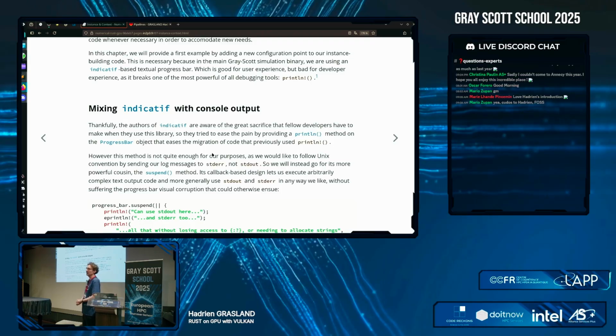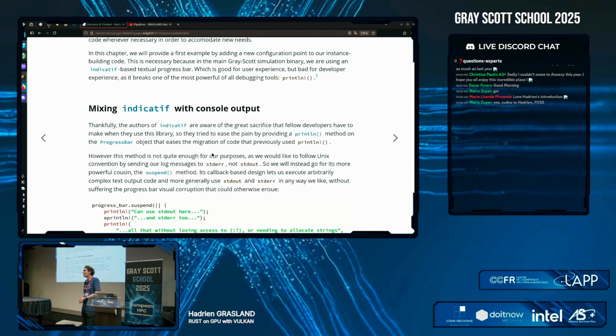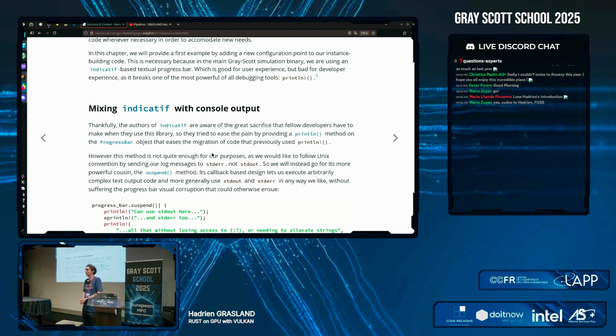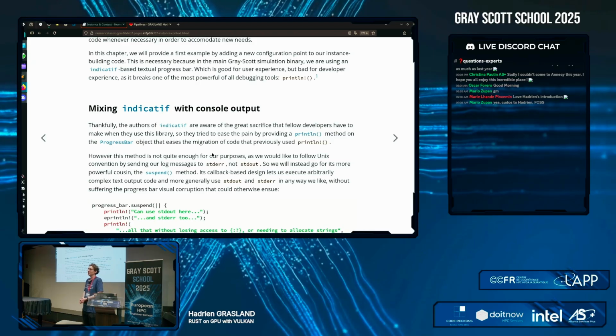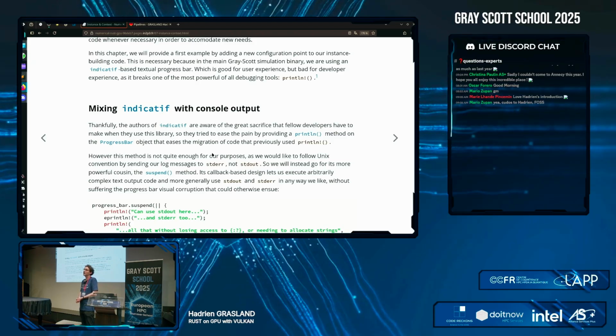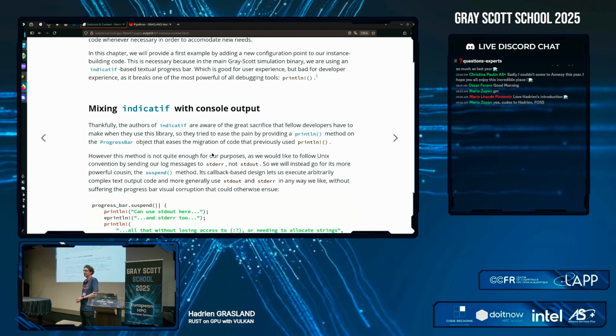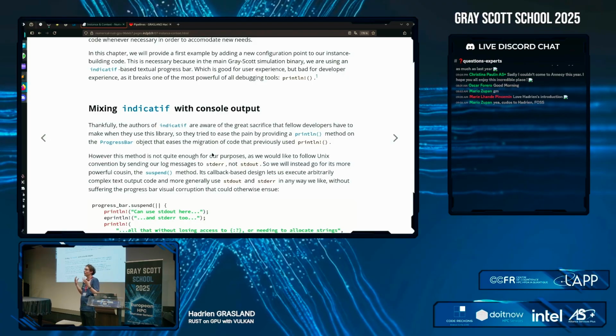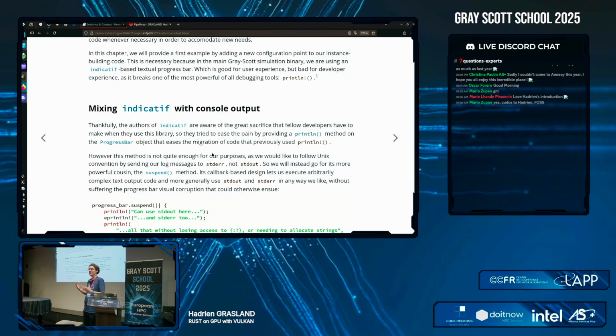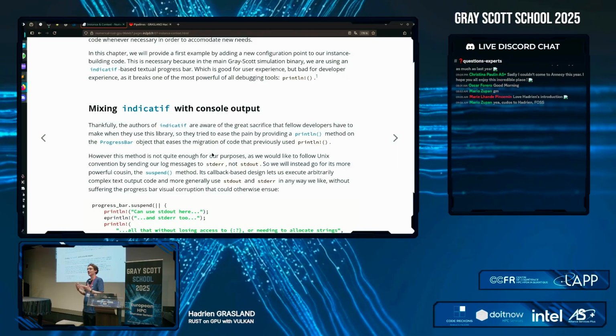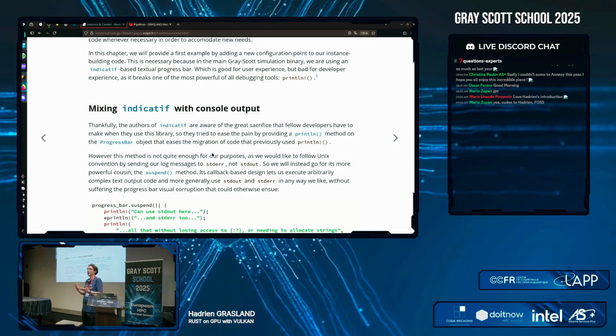Because you see, we all love nice text user interfaces. They look beautiful, they make us look smart, but they come at a terrible cost that any programmer who uses them knows, which is that as soon as you start using them, you break the most important functionality of all programming languages, which is the ability to emit text on stdout and stderr undisturbed.